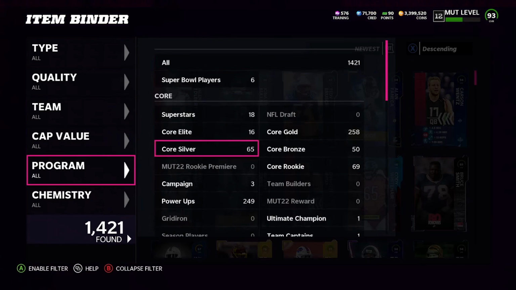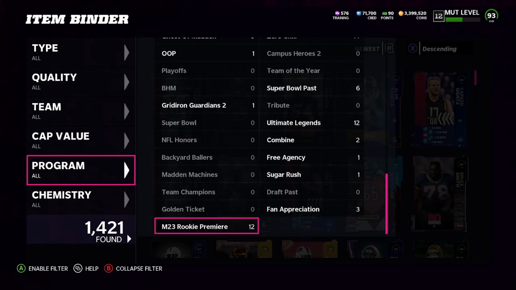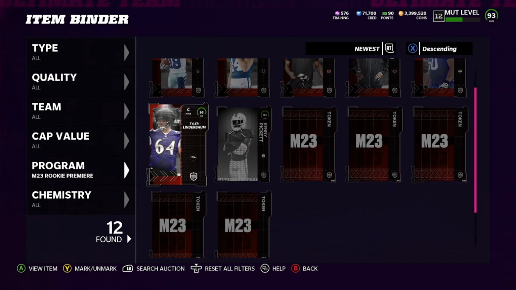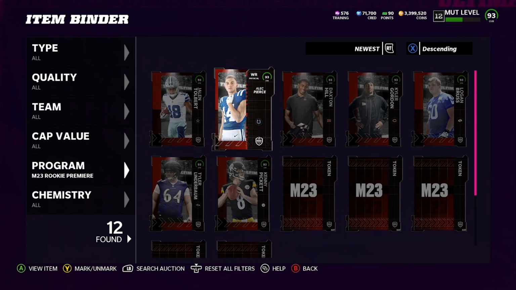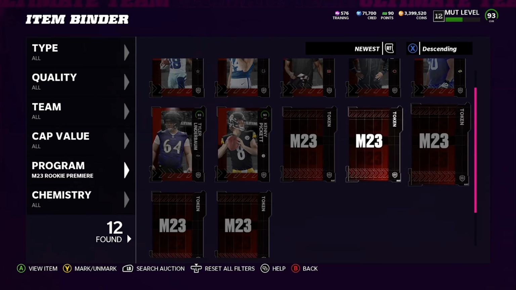Now, as we come back to it, we come over here and look at this. If we go to rookie premiere, you can see here, now I got 7 built up. I do this one more time. I do this 2 more times. And then, boom, I got all the rookie premieres I need for one more. And that's going to be my 6th token pretty much gotten for free.